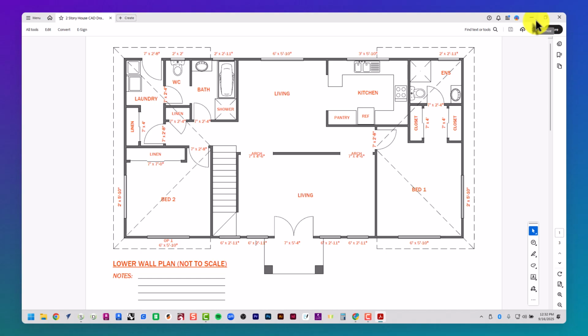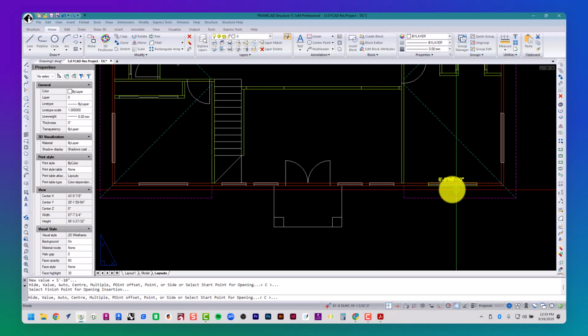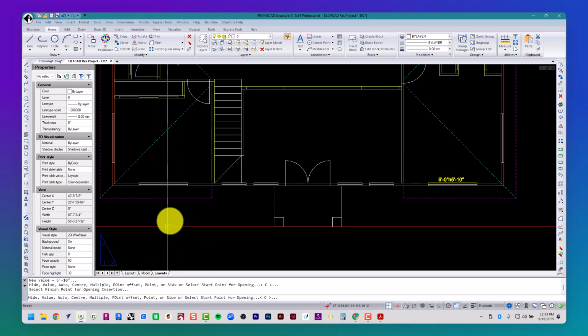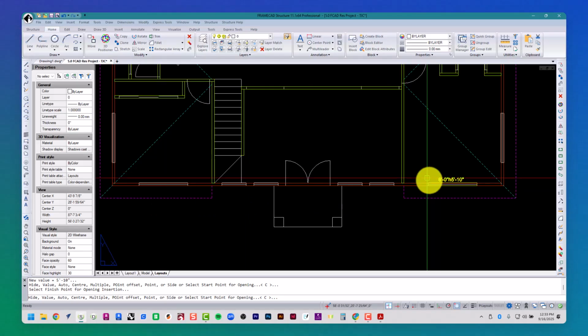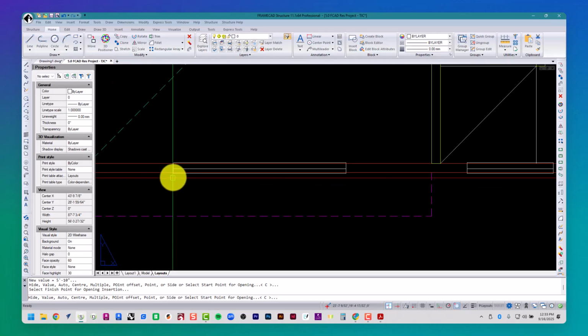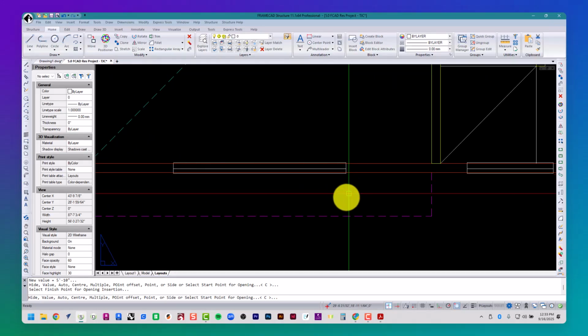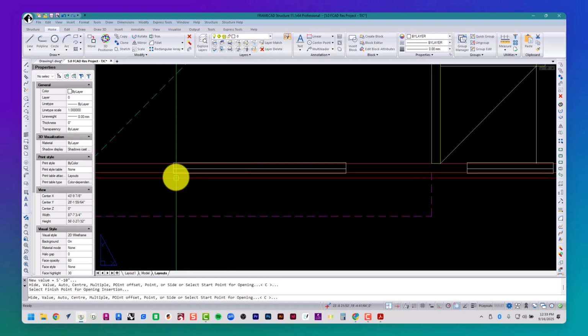For example, if I head back to FrameCAD Structure, I've got my new window here. Notice in the command line, the command is still active. It's still using the same exact parameters and values that I had chosen for this window here. And with the information that I just saw, I can see that this window is of the same size. So with C or center still selected, I can click on this endpoint and then this endpoint to add another window of that same exact size.